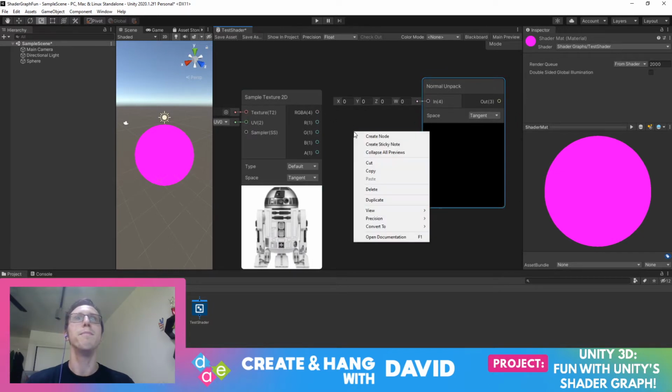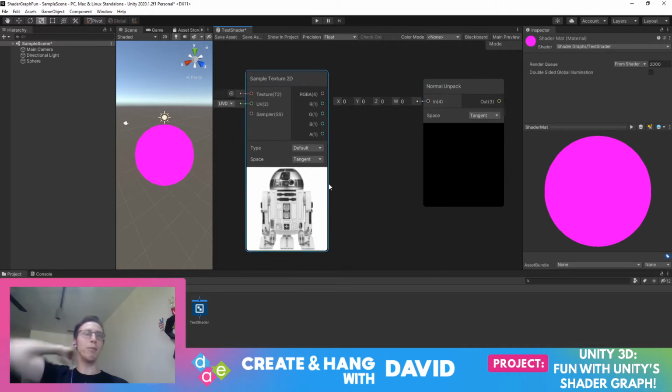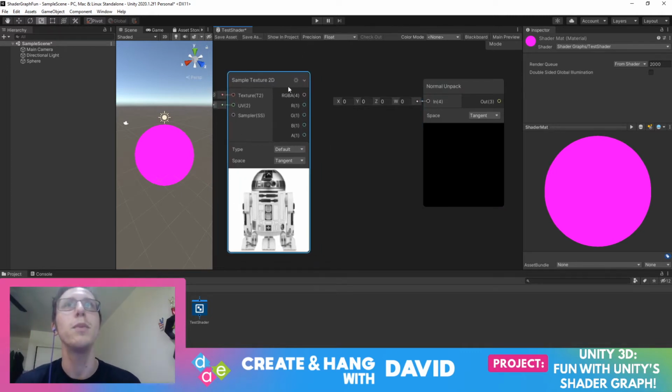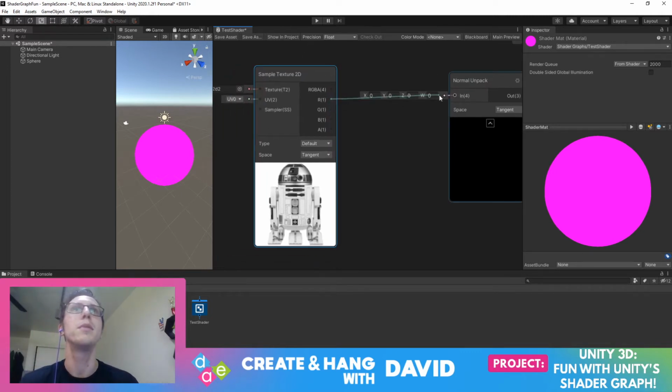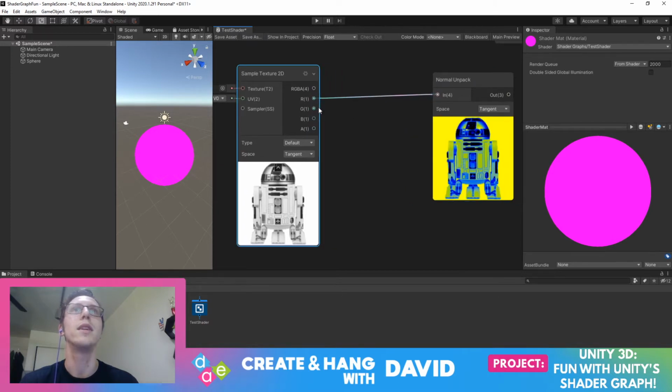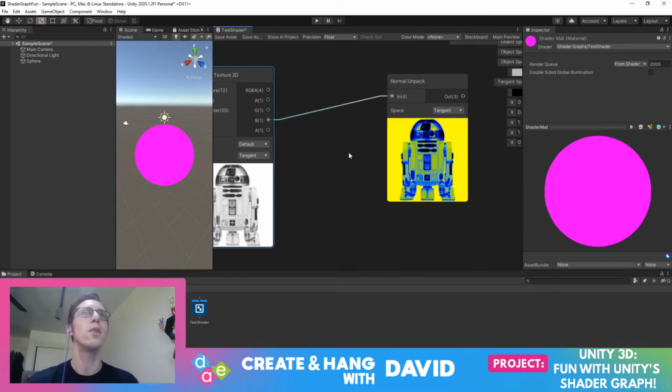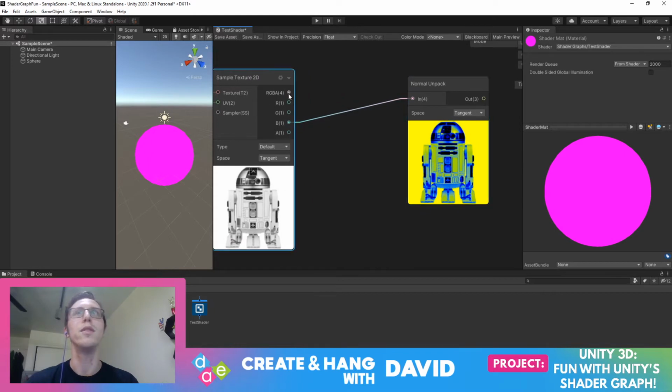So let's make, what do we want to do here? So this is basically just a bunch of colors, a bunch of pixels, and what can we do? Well, we might be able to take, oh, it takes in 4 actually, doesn't it? Yeah, well, this is kind of cool actually. The alpha is probably going to be all, yep, all yellow. And I'm wondering why it's all like yellow and blue here.